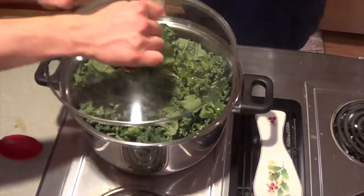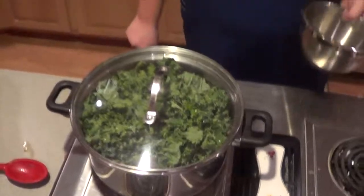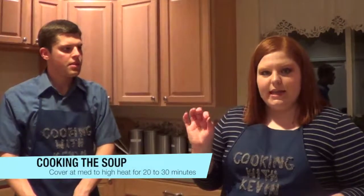Add the top on, medium-high heat, 20 to 30 minutes. You'll see the kale slowly steam down. When you think it's about done, take a fork or a knife and we'll test the potatoes, make sure they're cooked all the way through. Perfect. Thank you, Brenna.